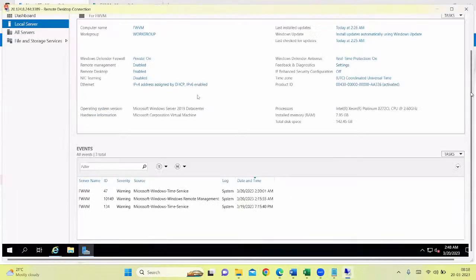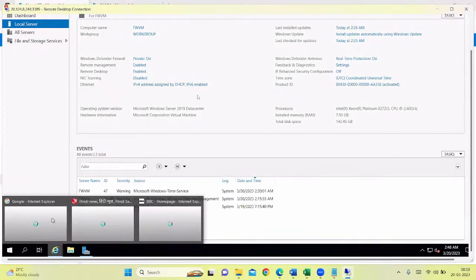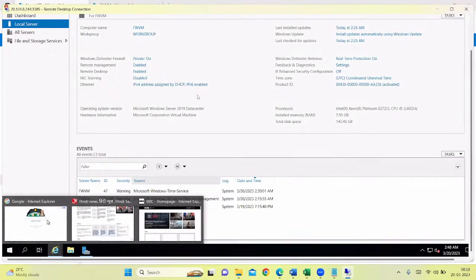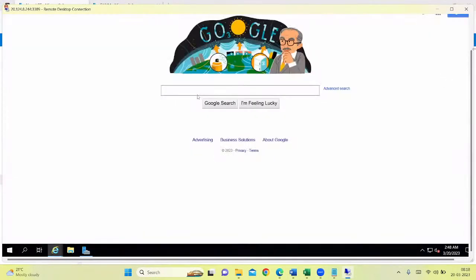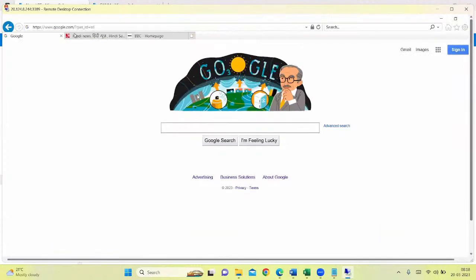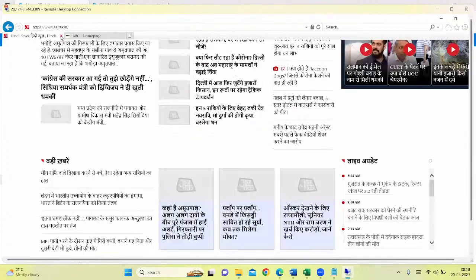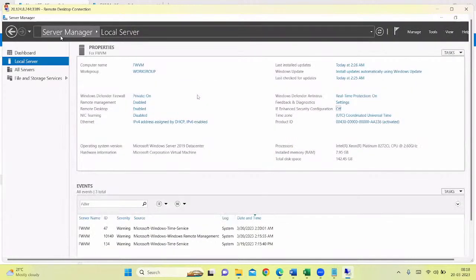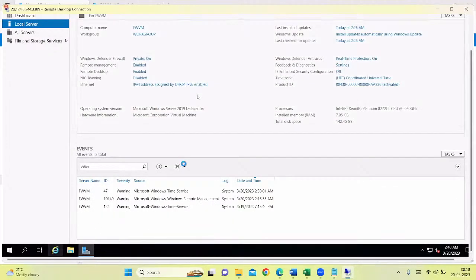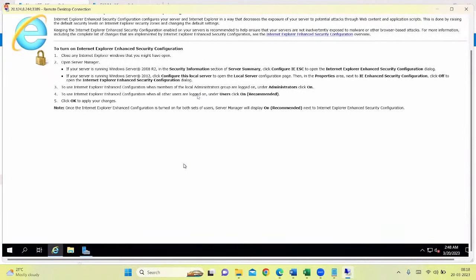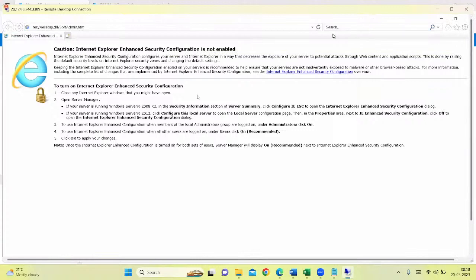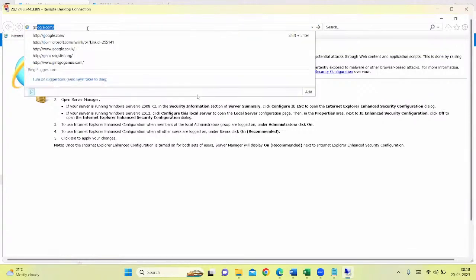All right. Come to your VM, come to the same Internet Explorer. Now close all these things because things have to get updated at the backend. Freshly open the browser again. Okay, take a refresh, say google.com.